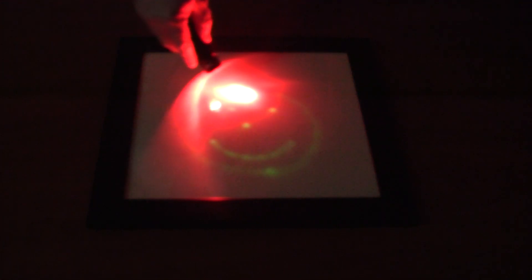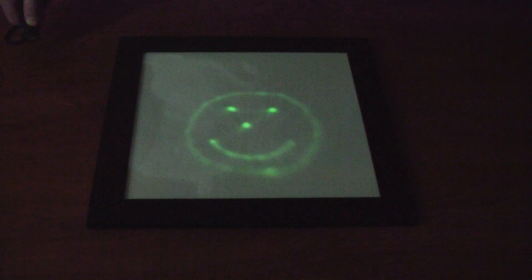I will next change the flashlight to red light and attempt to add a hat to my drawing. Note that we cannot draw on the screen with red light. Red has the longest wavelength and thus the lowest energy of the three colors. Red and green photons simply don't have enough energy to excite the zinc sulfide to the higher energy state, while a blue photon does.